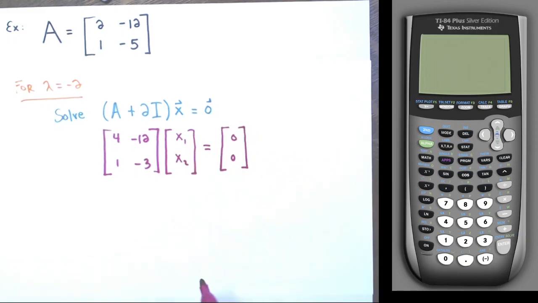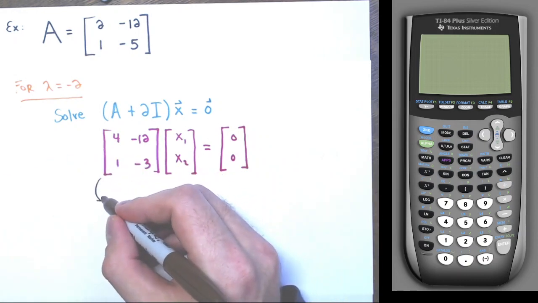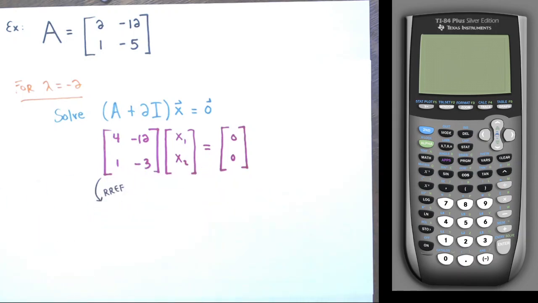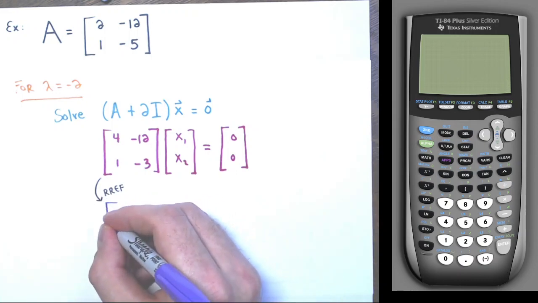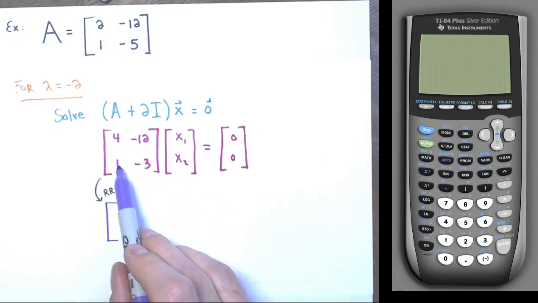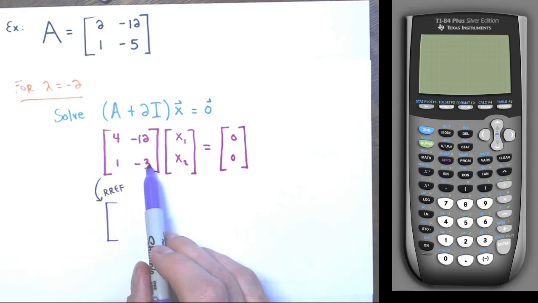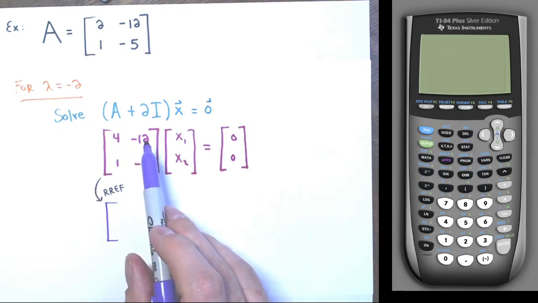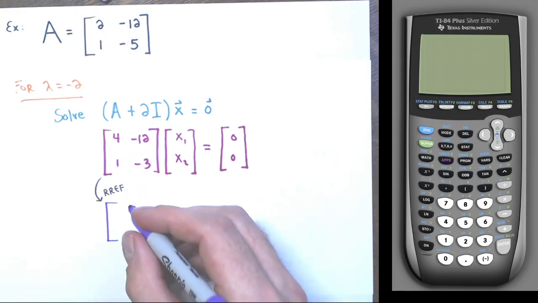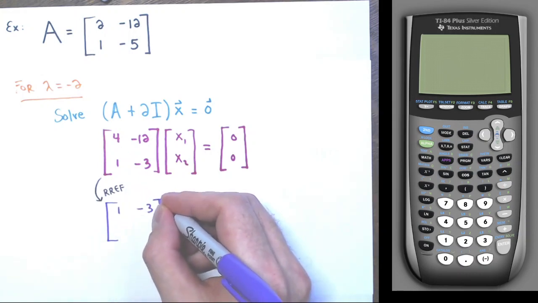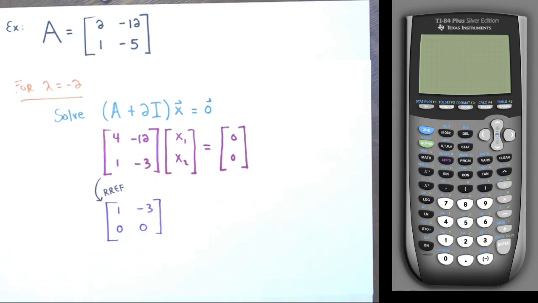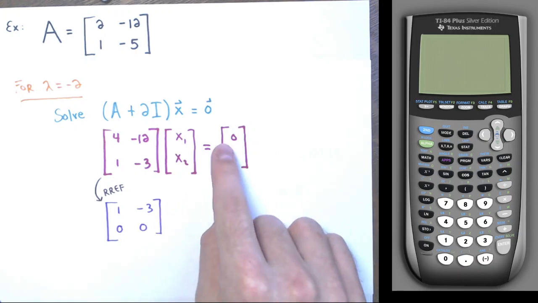And I want this to be equal to the 0 vector from R2. As before, put this matrix into reduced row echelon form, which is pretty straightforward. Again, this time it's only a 2 by 2. Can you see if I multiply the second row by negative 4 and add it to the first row, it would be full of zeros, and then I just switch the rows. So 1, negative 3 comes up top, and then 0, 0 down here. This is in reduced echelon form. And don't forget, you're imagining the equals 0 on the other side.